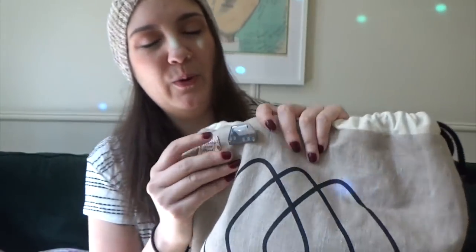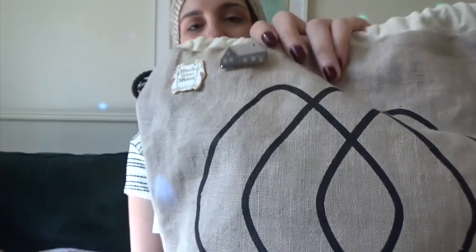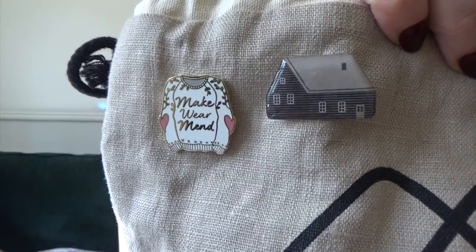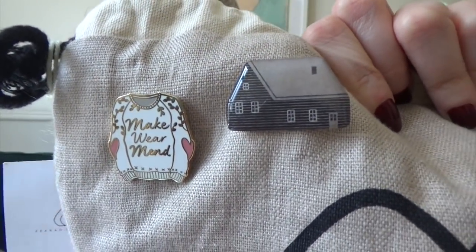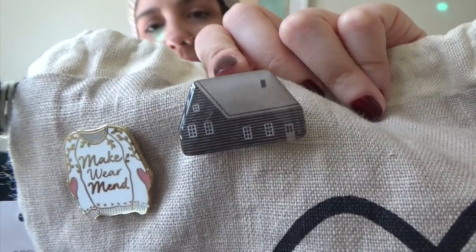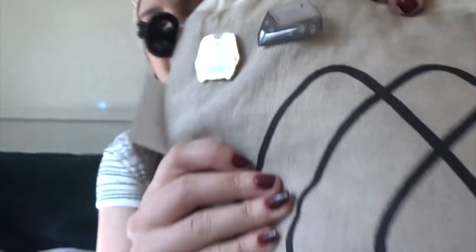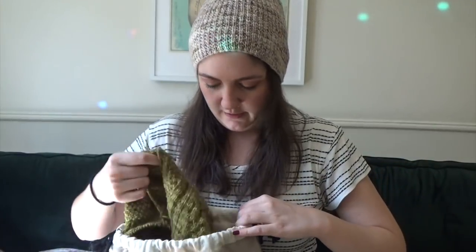And then a while ago, we ordered these little house brooches from Nastya Sleptsova. She has a gorgeous Etsy shop. I have so many prints of hers hanging up in my apartment. I love her work. But she sells these brooches of different houses, and I picked out this one and Julie picked out another one, and so we ordered them together and combined our shipping. Love this. So I've got that on my Paradise Island bag, which is my new favorite bag right now. I can't bring myself to take off the tag. I know I could just take this off, but look at her logo. Isn't her logo pretty?